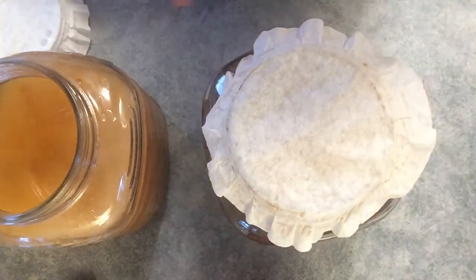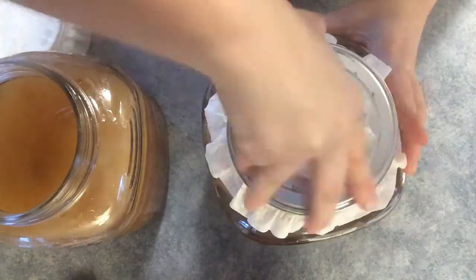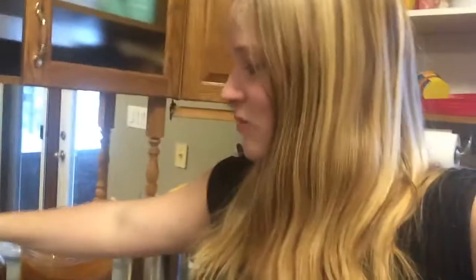Dry off the rim so that your coffee filter doesn't dissolve, and there you go. You can reuse the same coffee filter or use a new one — it doesn't matter. That is it for brewing your first batch of kombucha. Now you want to put it in a dark area that's not too warm and not too cold — it's bacteria, so if it's too warm it'll brew really fast and if it's too cold it'll brew really slow. I just use my pantry, and it'll live there for a week.